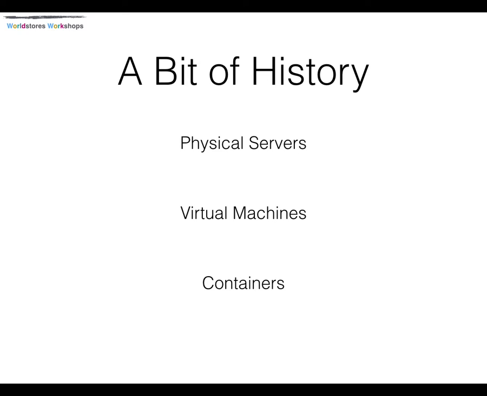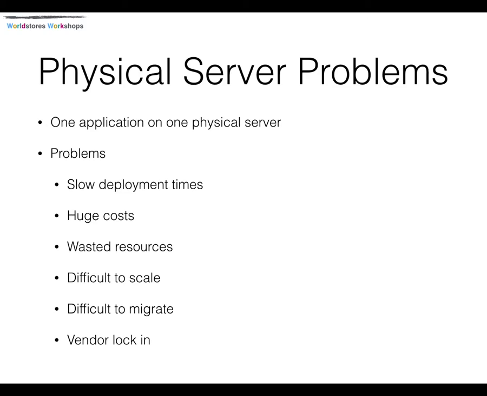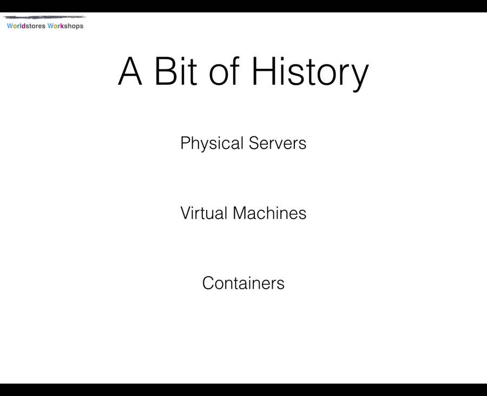So, I was going to do some images for this. But going back a few years, in terms of how you would develop, you would have an application, and generally speaking, one application would sit on one physical server. From there we move to virtual machines, and then we'll get to containers.